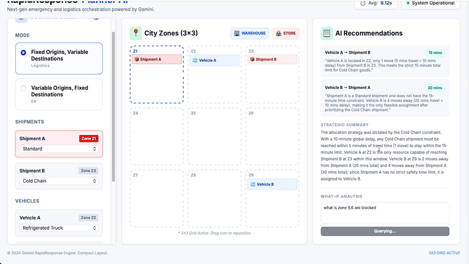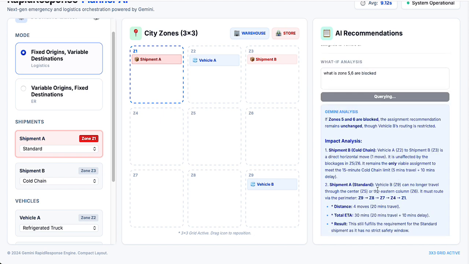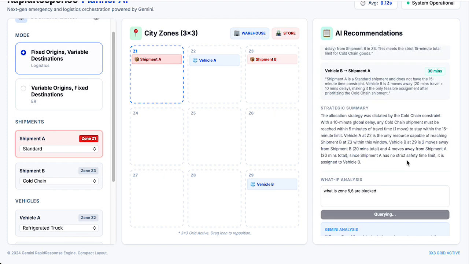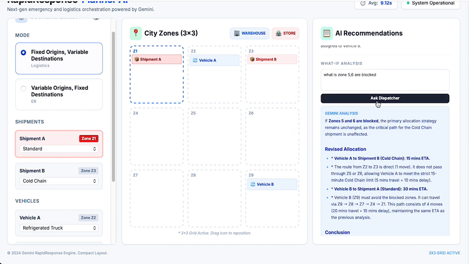You can also ask questions like, what if there are 5 shipments? What if there are 5 vehicles? What if the zone map is already seen, the result stays unchanged. Okay, it actually shows you the answer already. This is what-if analysis. It shows you answers to any open questions.